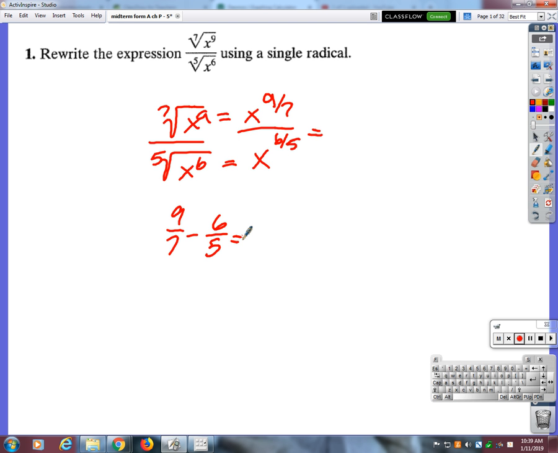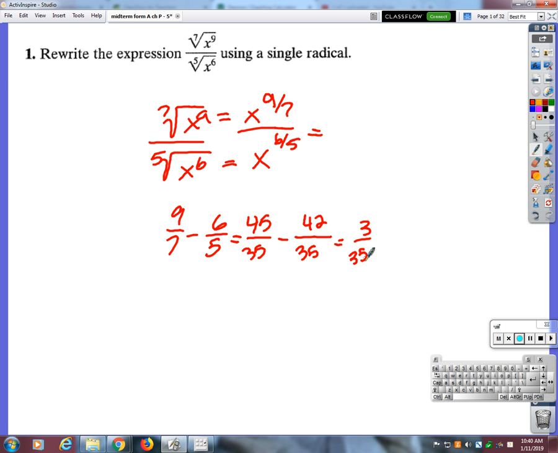Okay, so if you go 9 and then hit the ABC button, minus 6 and hit the ABC button, it'll give you this as a fraction. I'm going to just, for funnies, get a common denominator of 35. So that's 45 there, 42 there. So that's 3 over 35. Is that what you guys got? Carter?